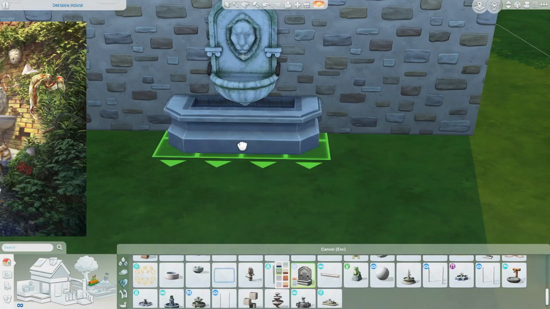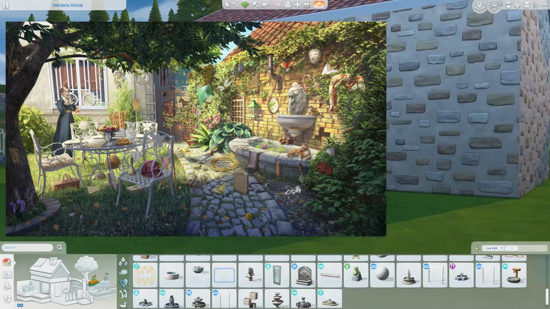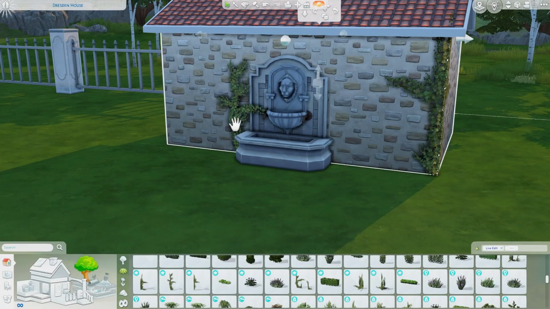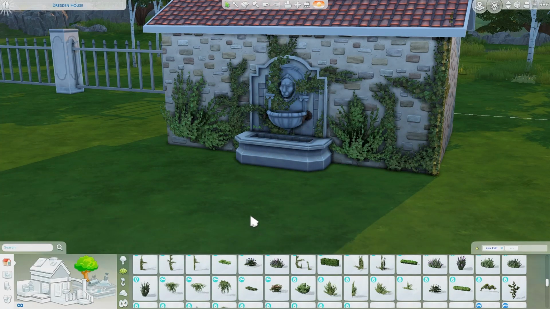I'm recreating a fountain that I saw in one of the images from June's Journey, and I think this turned out so beautifully. I love the ivy on the wall. It just feels so magical and cozy.